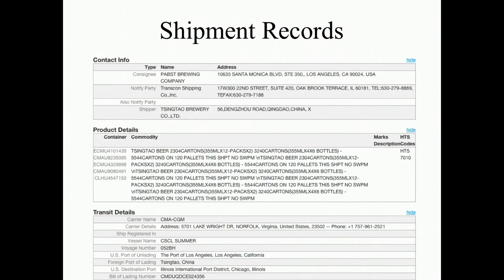So here's an example of what a shipment record looks like. It doesn't look like this when it comes to us. In particular, we have a lot of challenges in the ETL space. It's an area that I've particularly done quite a bit at our company. So if anyone wants to talk more about the challenges of that, feel free to grab me during the next break. But just to summarize, we're dealing with a lot of issues.